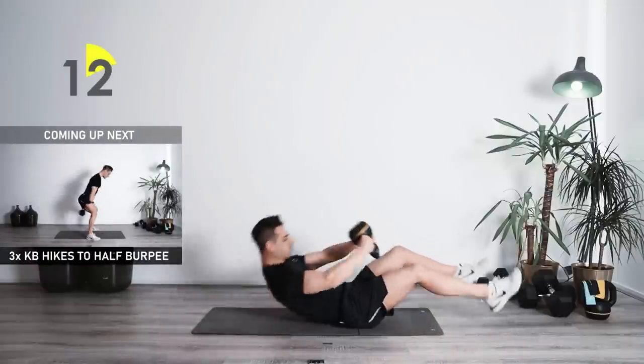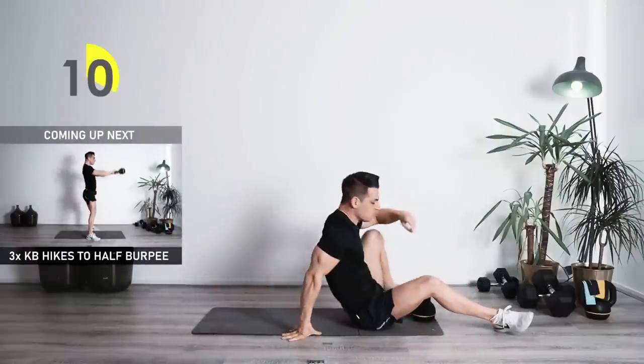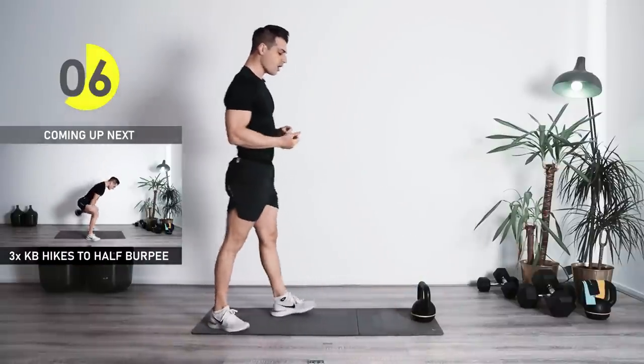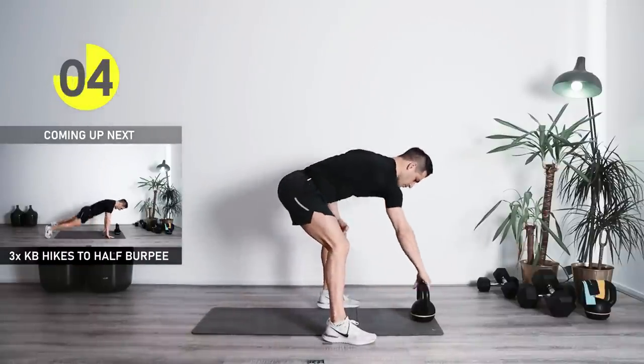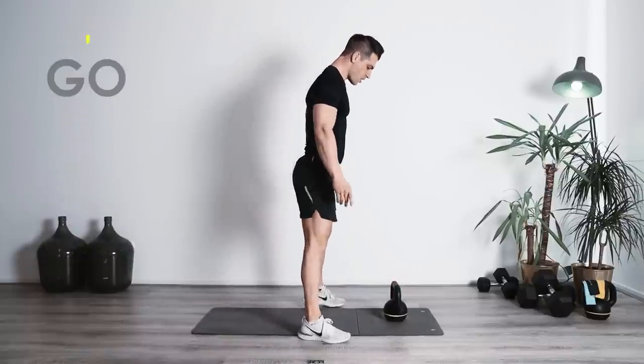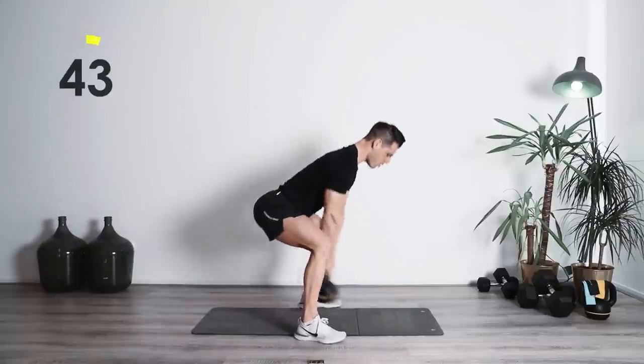Perfect job. All right. Round number 2 of the first giant set. So once again, hikes for 3 times and of course, half burpee. In 3, 2, 1, here we go.